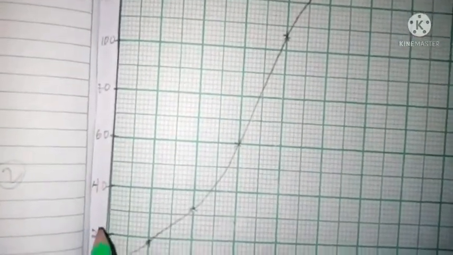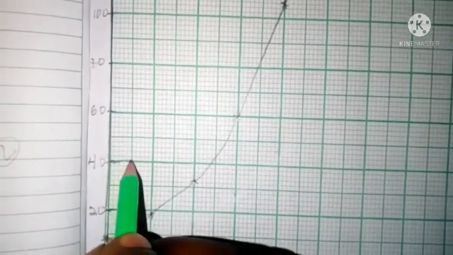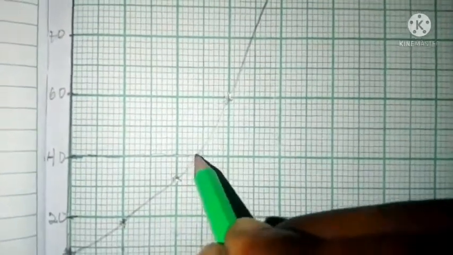So let's have a look at how we can use the graph to determine the lower quartile as well as the upper quartile. After the calculation, we have the lower quartile to be 40. So the 40 here is the 40th person, remember. Those are the persons, the frequencies, right? So you have to stand here. This is the 40, and then you trace that to the curve, right? You have to trace that to the curve.